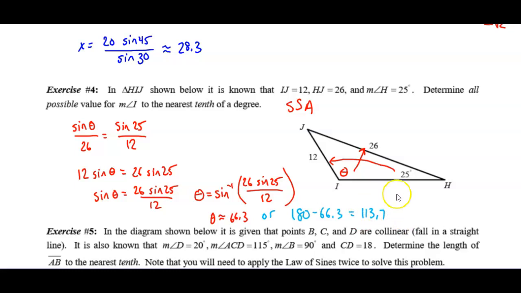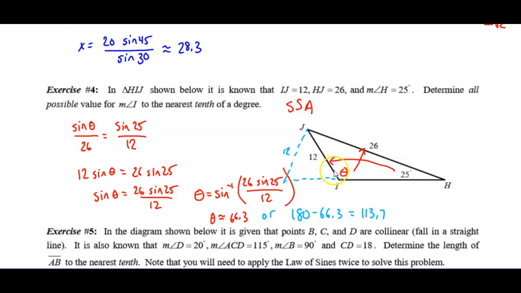Here's the reason why. Because of the SSA relationship, because this angle is not locked in, and neither is this one up here at J, this 12 could be swinging out this way too. And this is why SSA was not a valid congruence statement back when we were studying congruence, because there's not a unique triangle that 12 creates. That 12 could have been out here, and this theta then would be an acute angle. So it could be acute, could be obtuse.